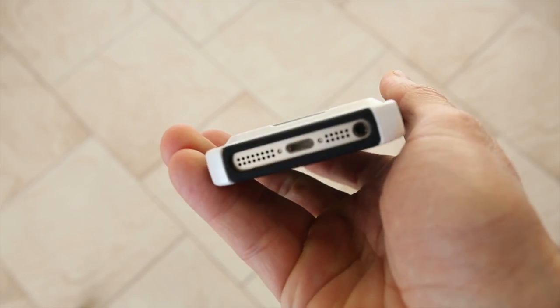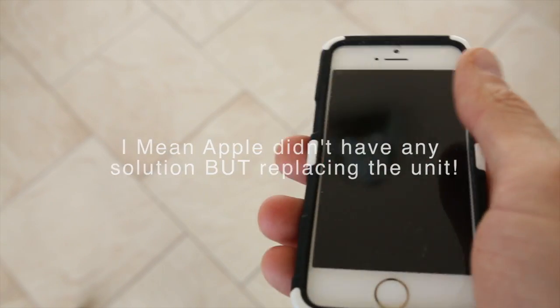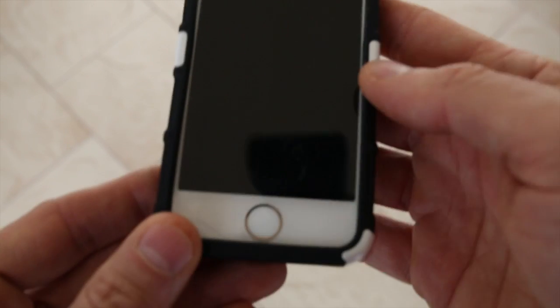And Apple didn't help. They just tell me to send my iPhone back so they can ship a refurbished unit. Oh, I don't think so. So, just try this out.